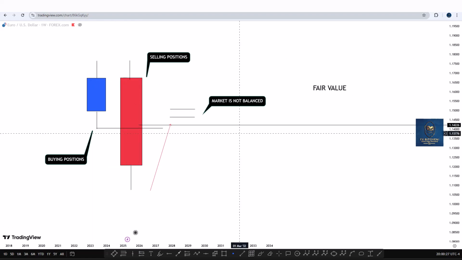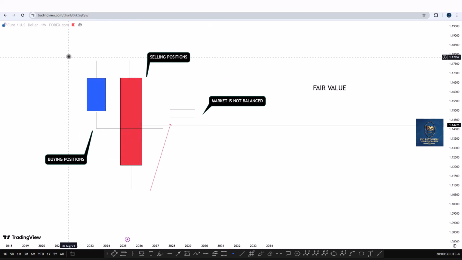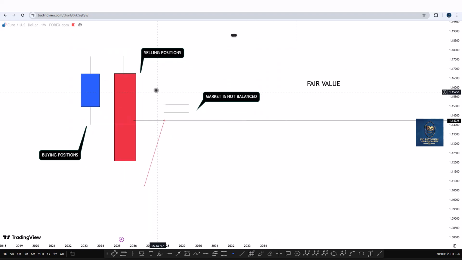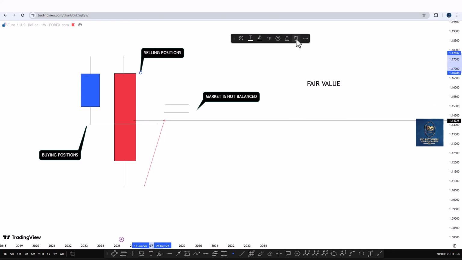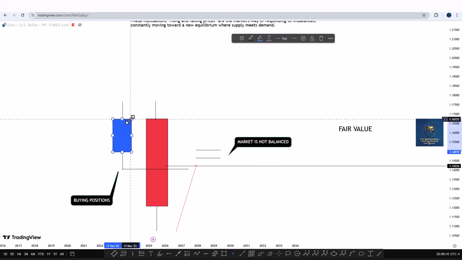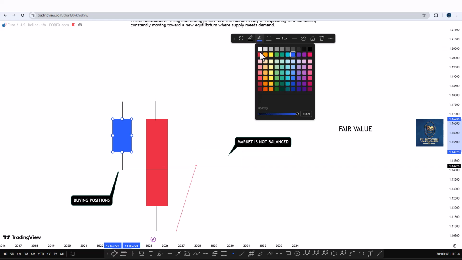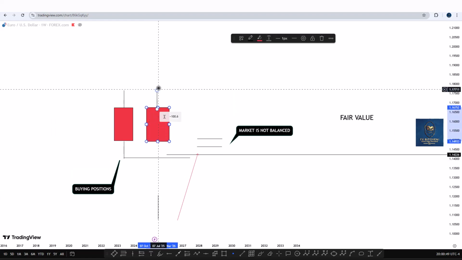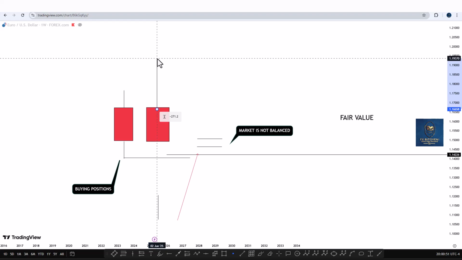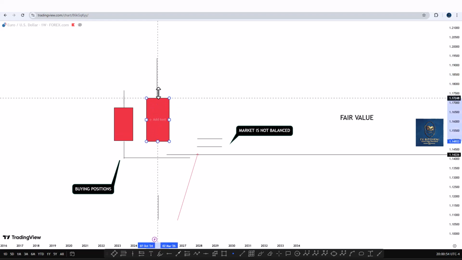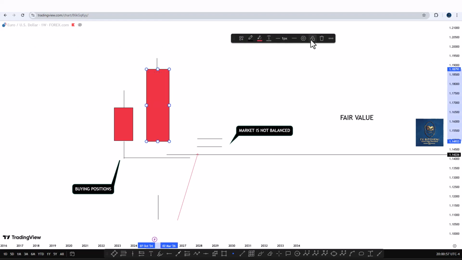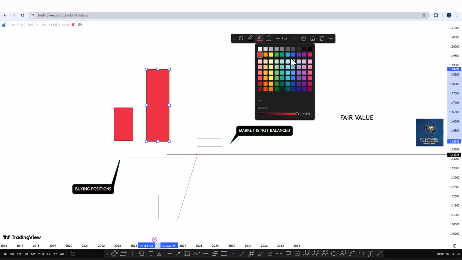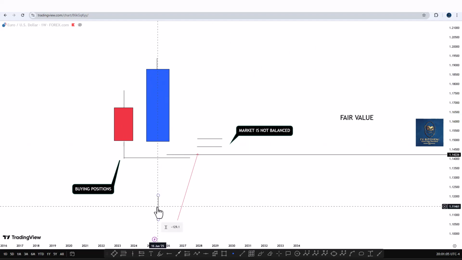I'm giving you an example using a bearish condition. It's the same when we are using a bullish condition. Don't worry, it's the same. It's a matter of changing the colors, but the theory is still the same. If this is a bearish candle and this becomes a bullish candle, the concept is still the same. It's a matter of changing colors only. So this candle is bullish.